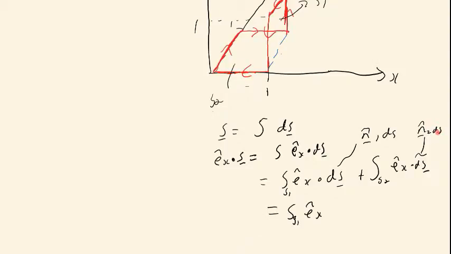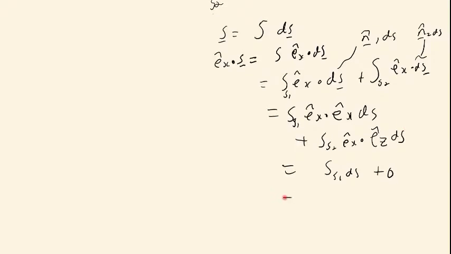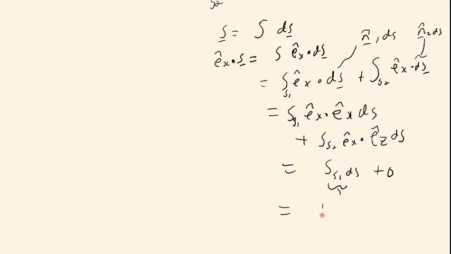Okay, so if we then do that, the normal vector for this first surface is simply, if we get the orientation right, ex. So we're looking at it from this direction basically. dS1 ex plus dS2 times the normal of the second surface, which is downwards, minus ez. I'll write that down here. Okay, so we then get this. The first one is simply S1 dS, and the second one is 0, because ex and ez are orthonormal. But this is simply the area of this square here, which is equal to 1. So 1 by 1 square.